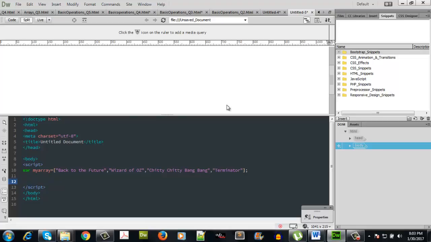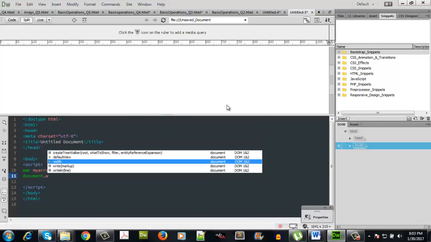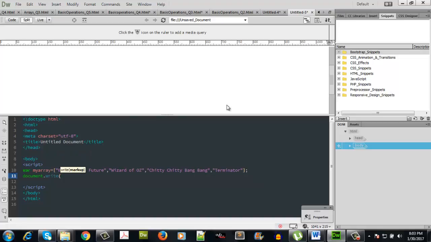So here you go. All we have to do now is display this with document.write, and we could write over here my array, and within this I could write simply 0. Then I could do the same thing for 1, 2, 3, 4.